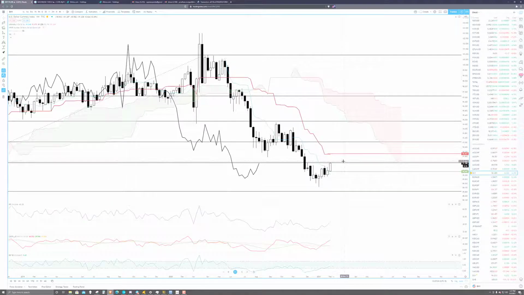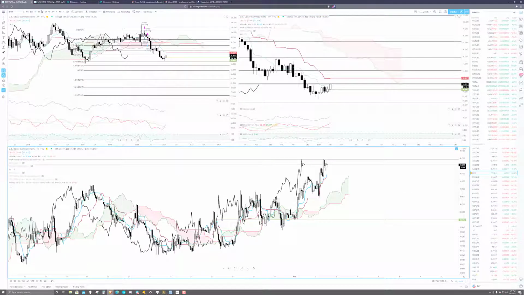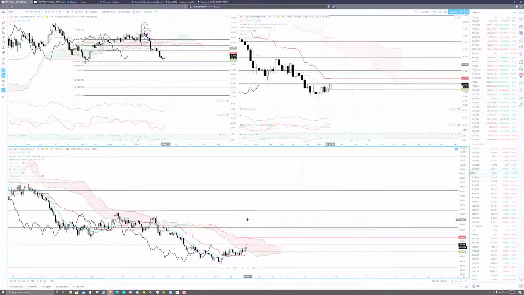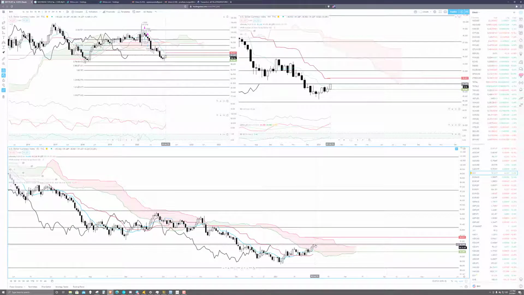We're not too far away from where we need to go to find our area where we're probably going to want to consider, if you short this index, to short it, or to consider taking longs in things like the euro dollar, the Aussie dollar. But we are continuing to push up towards that level there on the daily chart. The dollar index is inside the cloud, which is a very nasty place to trade. Nobody likes to be in there, but that's where we're currently at.